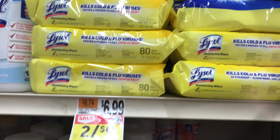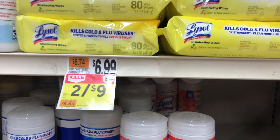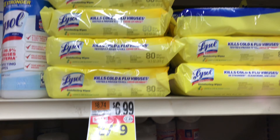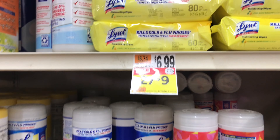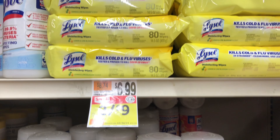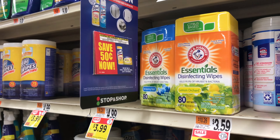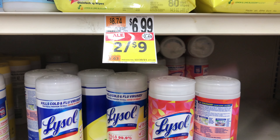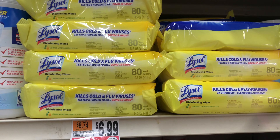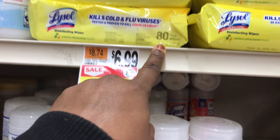I'm also going to be picking up these larger Lysol wipes — ignore the shelf price, because I scanned them and they are $2.50 each. Inside my account I have two different 50-cents-off-two digital coupons. I'm also using the 50-cents-off-one printable, which should double. That would take off $2 plus my $1 digital coupon, leaving me to pay $2 for two — just $1 each. That's a better deal versus 35 pounds versus 80 pounds for just 50 cents more.